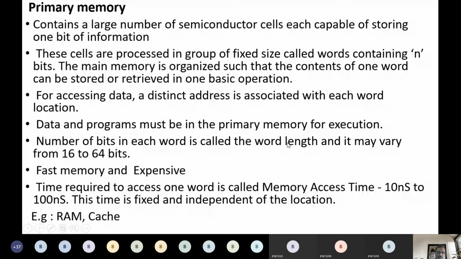And remember the word memory. Generally in memory, a certain number of bits is called a word. It may be 8 bits or 16 bits, 32 or 64 bits, together we call it the word length. At a time, a word is read from the memory. Depending on the computer, the word can be 16 bit or 32 bit or 64 bits. The bits are maintained by semiconductor cells, each of which stores 1 bit of information.